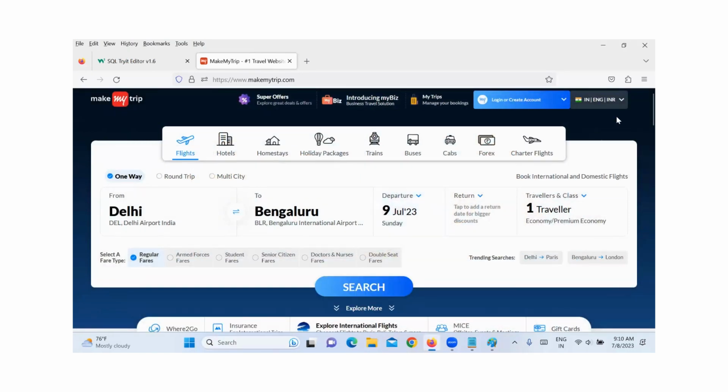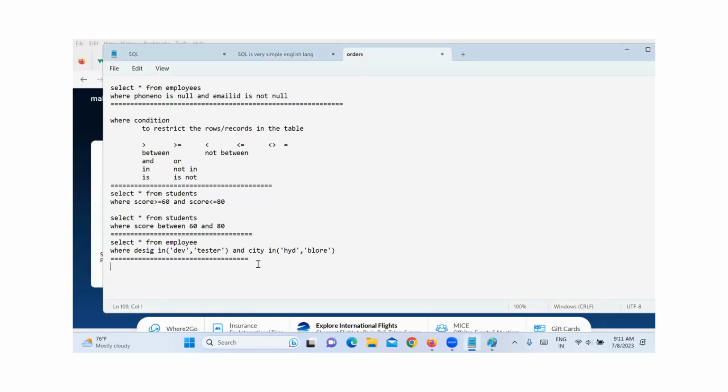But internally, what might the developer have written as a SQL query? Select star from flights where from city equal to Delhi and to city equal to Bangalore, and the date of travel is some date, right? So internally, they might have written a query like this.